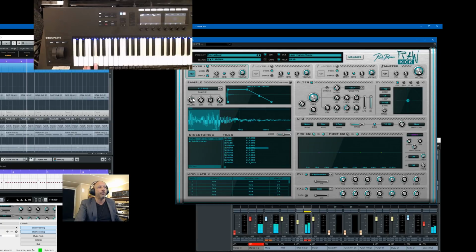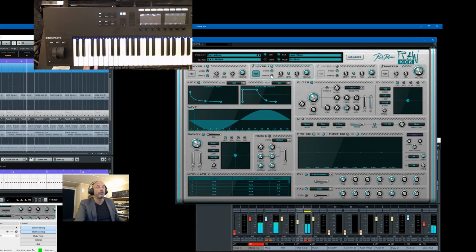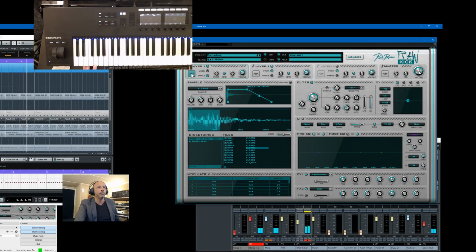Of course you can increase the volume, change the tuning, and add an extra layer and use the clap together with a kick. Actually a nice sound. It sounds a bit like a reverb.